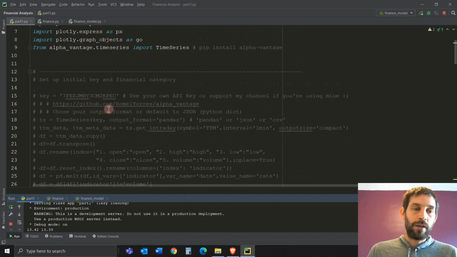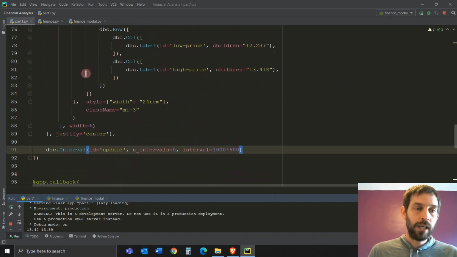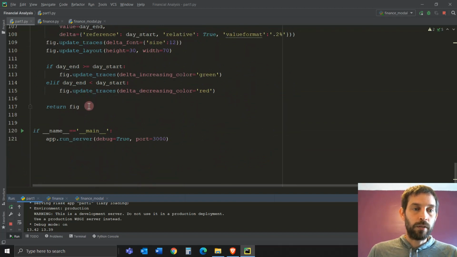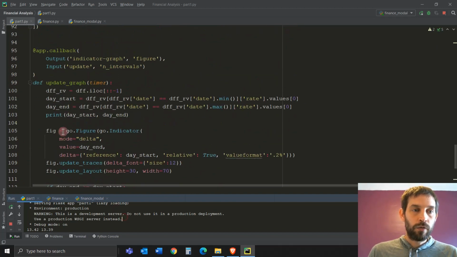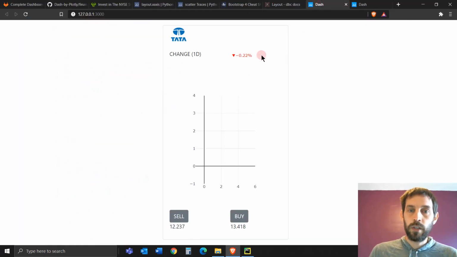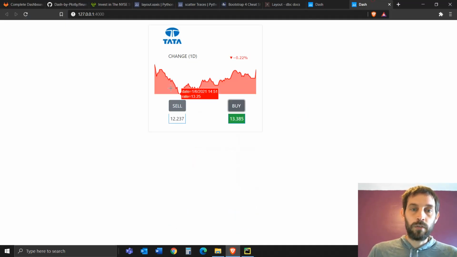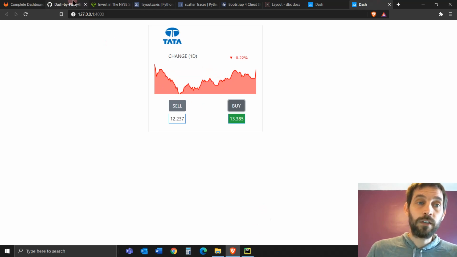Last week we left off, go down, this is part one. We left off down here where we built the callback for the indicator, right? We built this callback right here, which belongs to this part right here. And now we're going to build the line chart, right? We're going to build this right here. So we need the line chart callback.